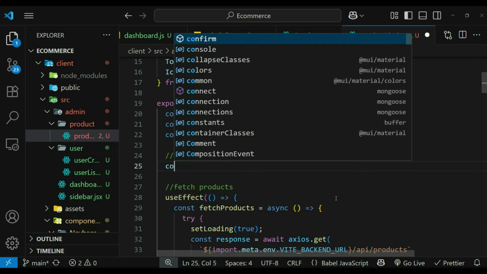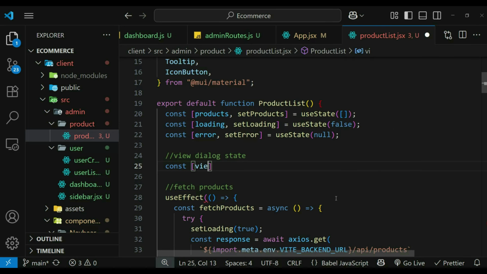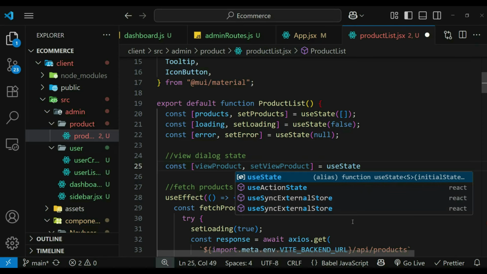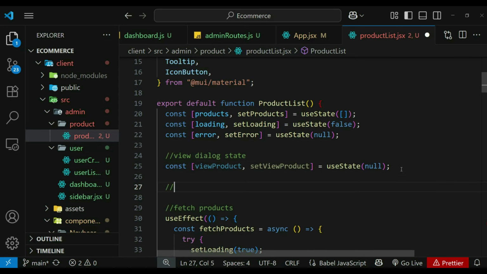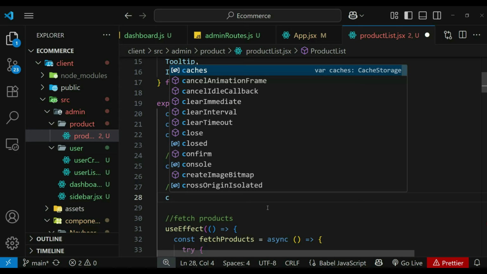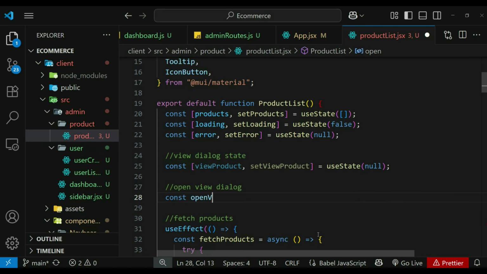Now let's create this dialog component. Create the state for view product. Here we will take a product object as an argument, the product we want to view.